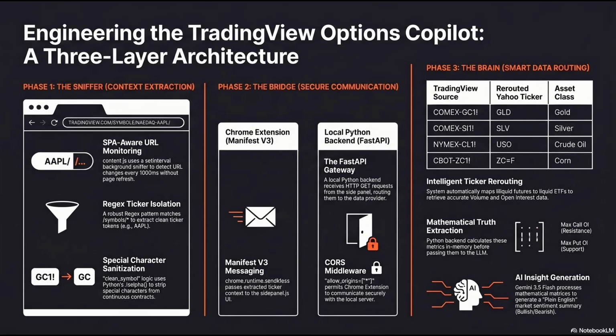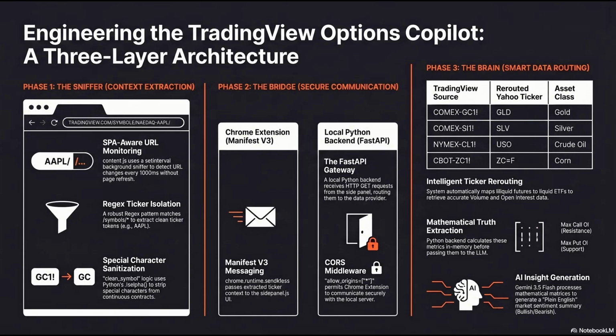Observing the secondary market tells you the exact same fundamental truth. It's freezing outside, for absolutely free. It proves that you do not always need the raw, expensive data if you can find a free proxy that exhibits the exact same behavior. It is so clever. And this ingenious separation of concerns, having the front end act only as a dumb sniffer that grabs a URL, and having the back end act as the brain that sanitizes the data and handles the proxy mapping, means this architecture isn't just limited to stock options.